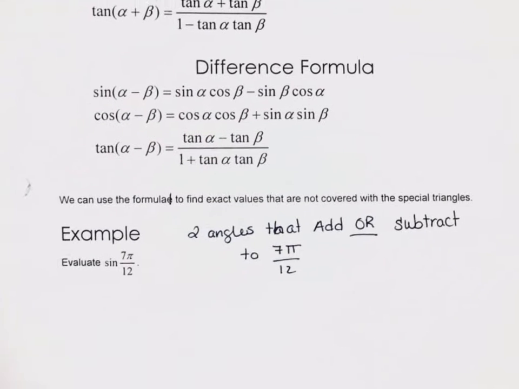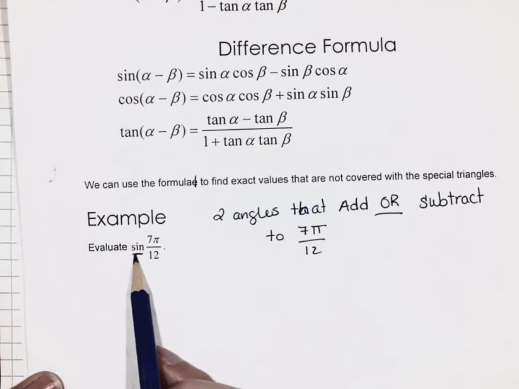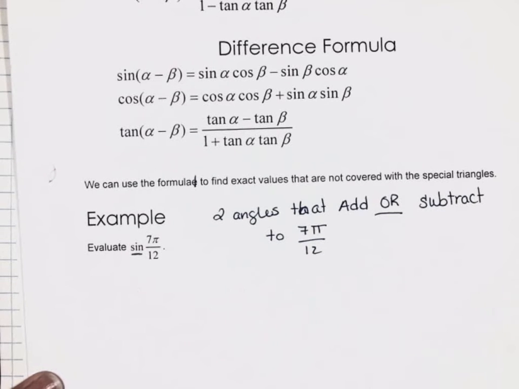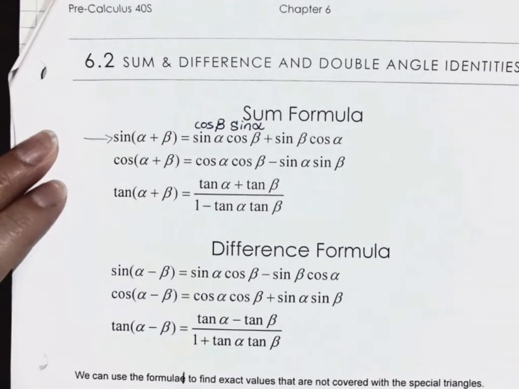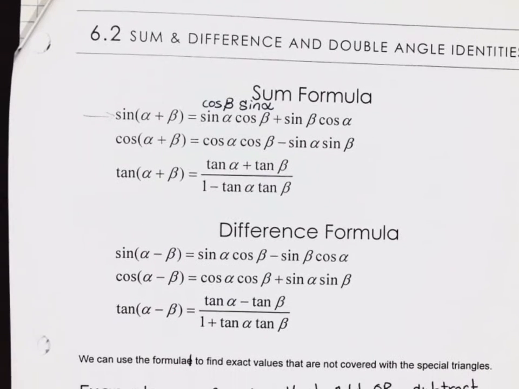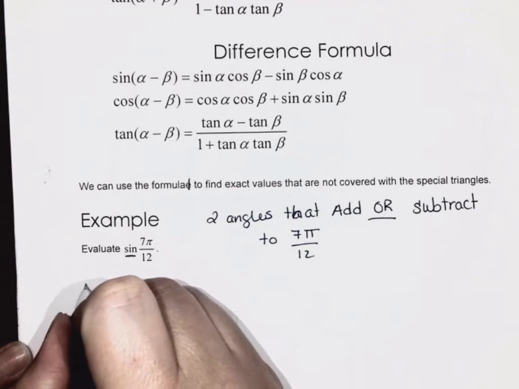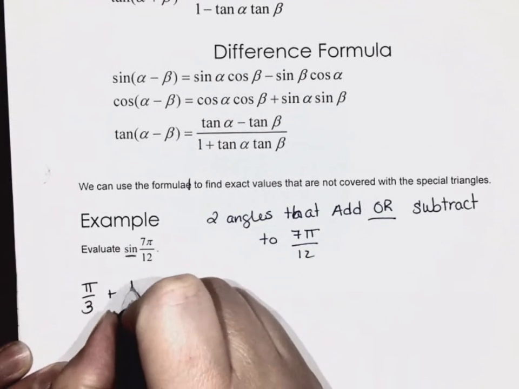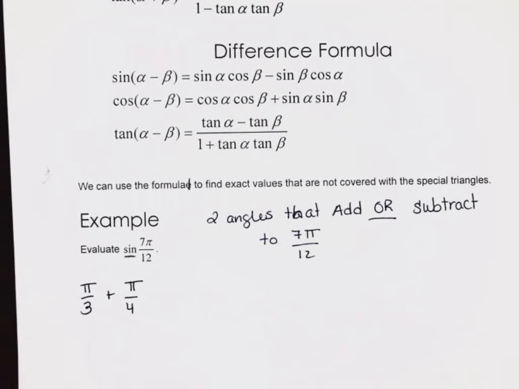So we're going to go back here. What am I looking for? Am I looking for cos or sine? Or I guess tan would be an option too, but I'm looking for sine. And we said we were adding the two values together. So we're going to go up and use the sum formula because we're adding those two together. So I'm looking for sum and I'm picking the sine because the question has sine in it. All right, so you guys told me that we were going to add together pi over 3 plus pi over 4. That's what you told me, right? You told me that?